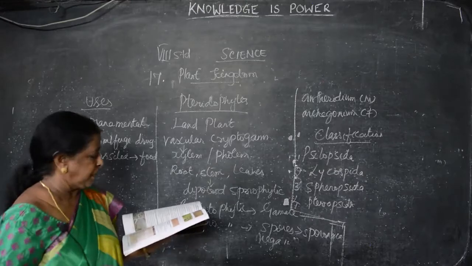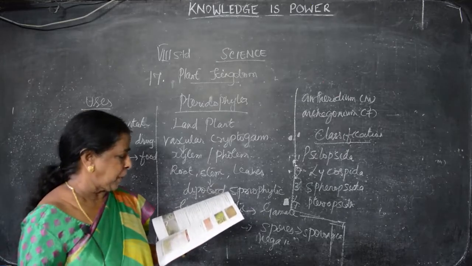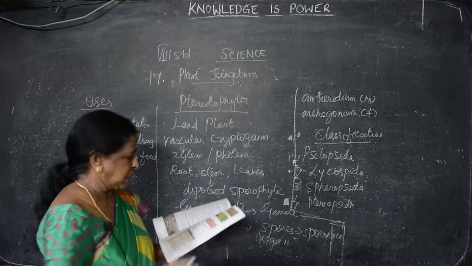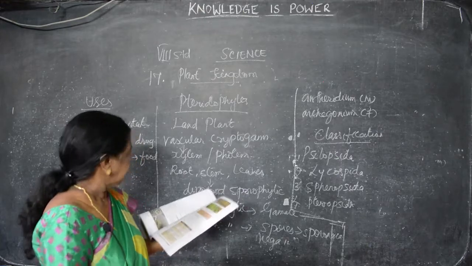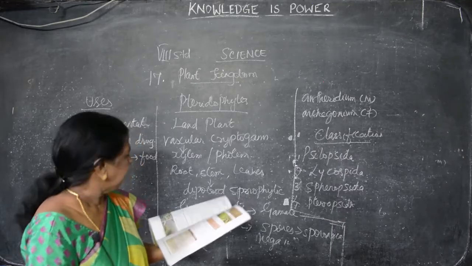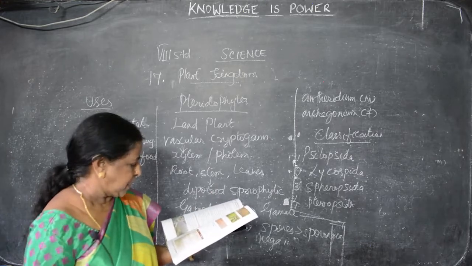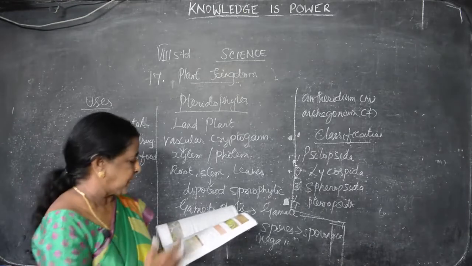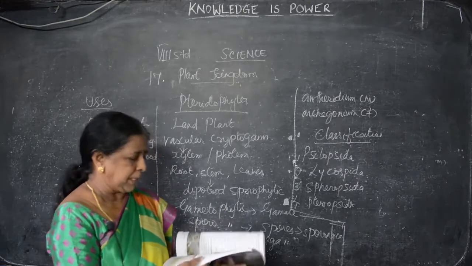And what are the differences between bryophytes and pteridophytes? Let us think over. In bryophytes the plant body cannot be differentiated into root, stem and leaves. Here it can be differentiated into root, stem and leaf. Bryophytes are amphibians, whereas pteridophytes are terrestrial land plants. Vascular tissues are absent there. Here they are present, xylem and phloem. The dominant phase in bryophytes is gametophyte. Here the dominant phase is sporophyte. So in bryophytes sporophytic depends on gametophytic generation, whereas in pteridophytes gametophytic generation depends on sporophytic.